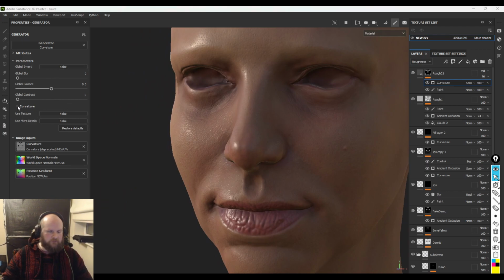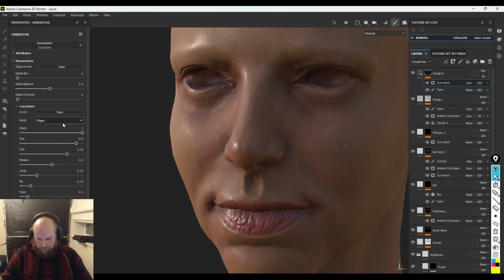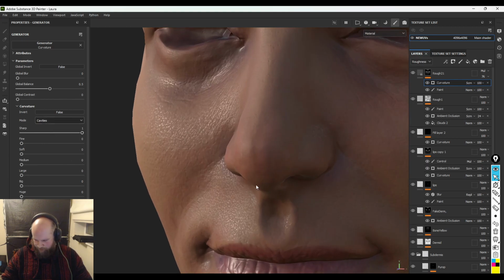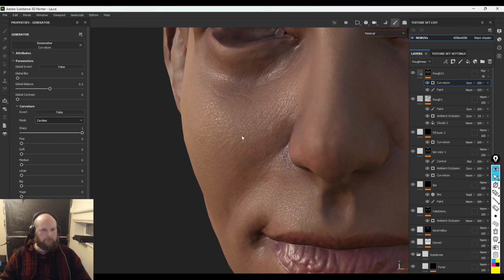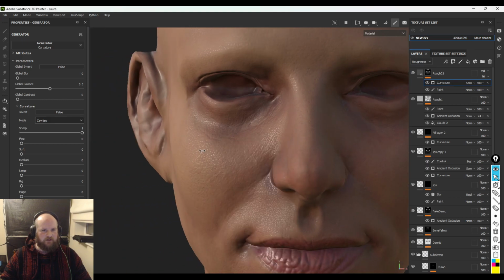No. Painter's doing a thing. There you go. So again, turn off all the bits I don't want. Change it to cavities. So you can see you can use this on this flesh to really have that.